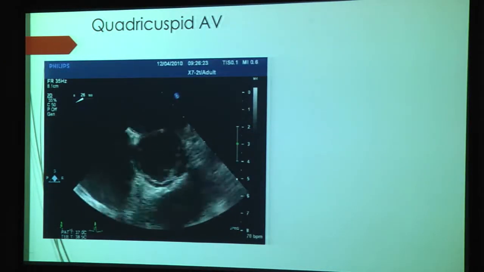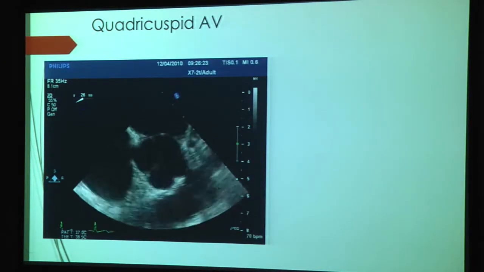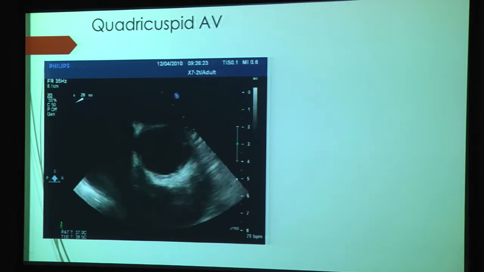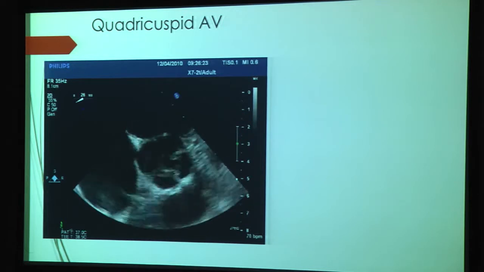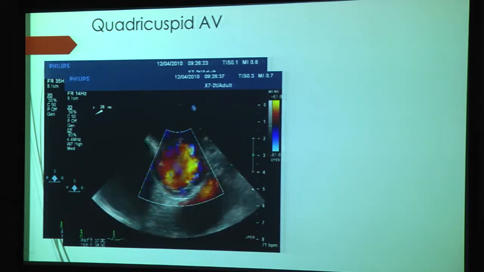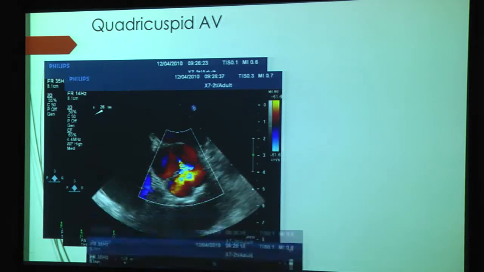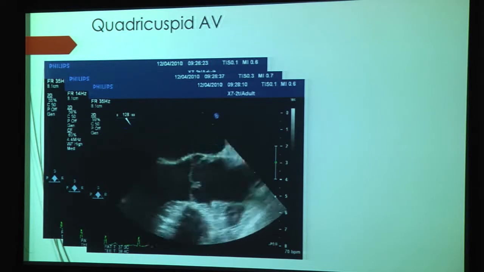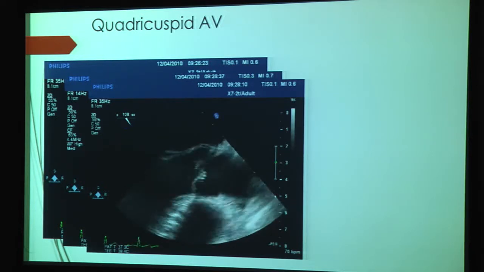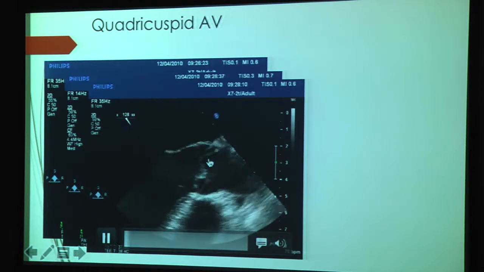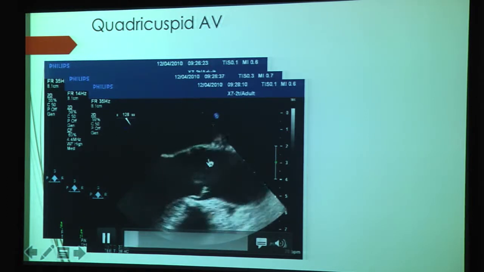So going from bicuspid to the opposite, quadricuspid valves, quite rare, but they do happen. I've seen two so far. Usually a central defect, quadrangular, with a central jet of aortic regurgitation. On long axis view, it can look a little bit odd. Sometimes you think, oh, there might be a dissection, but it's just the problem with having 4 leaflets in the LVOT, in the ascending aorta rather than 3.